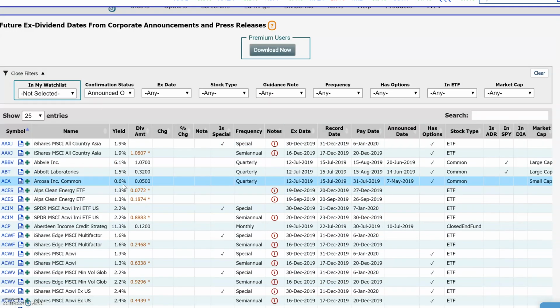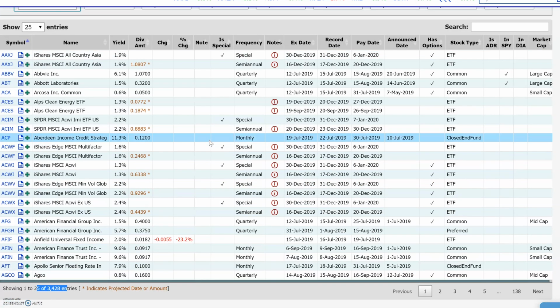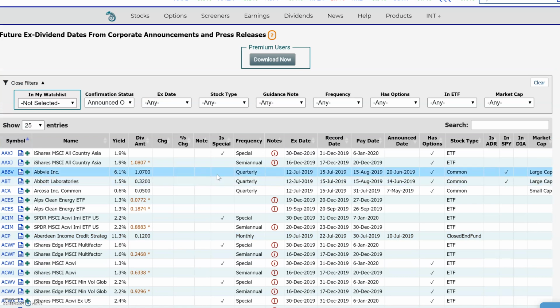And this list here, it'll look for any information we could find either on ETFs, common stock, preferred stock, closed-end funds, whatever we compile, we add to this data table, which you could either download, or filter out any stocks of interest, and I'll do an example screen right now for you.